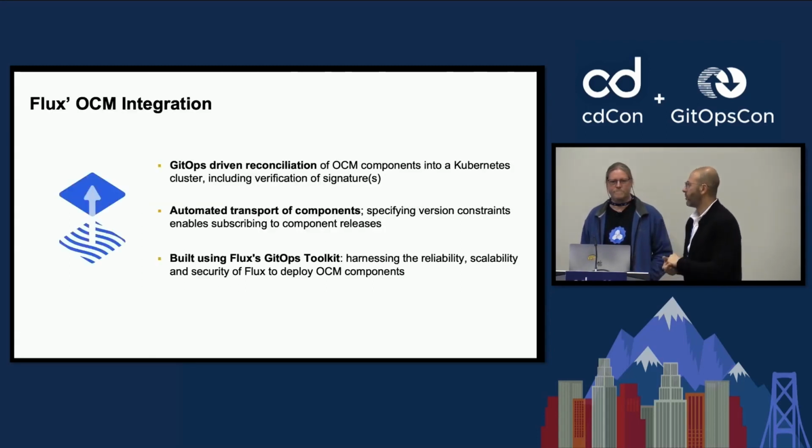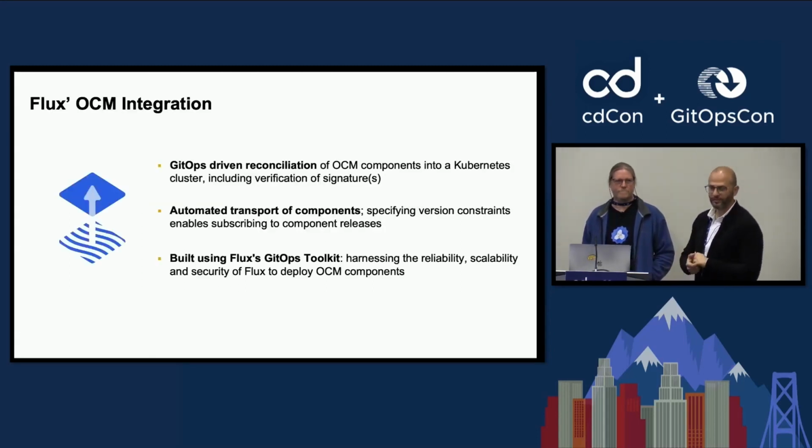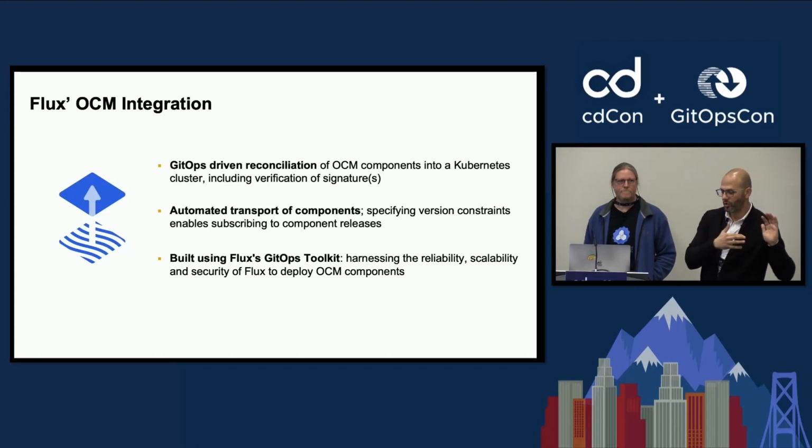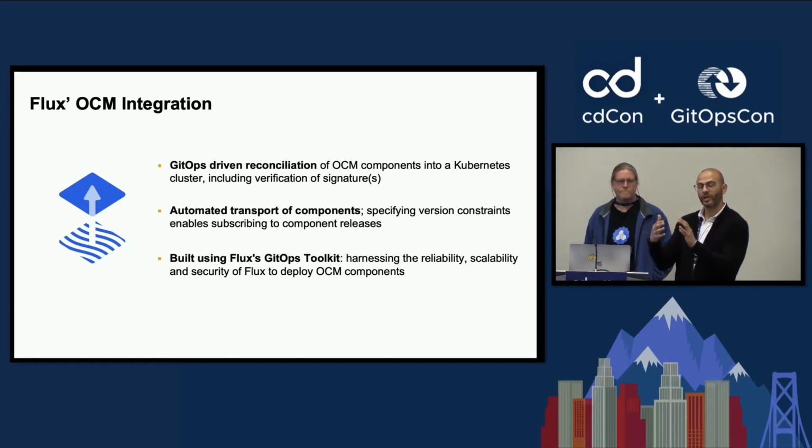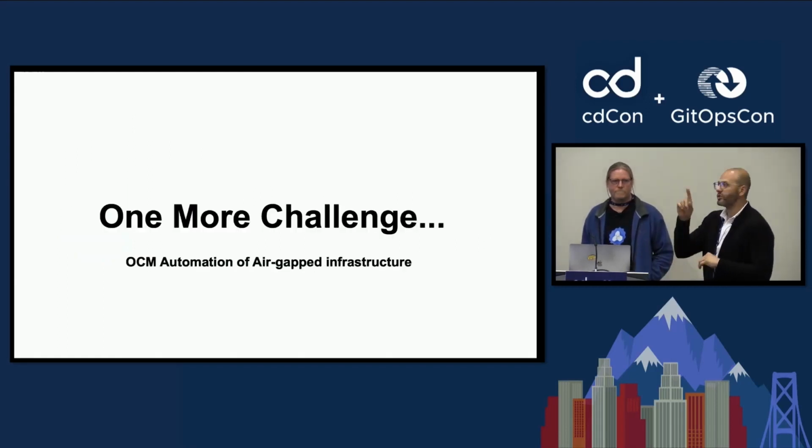Now, this is what Flux integration does here. So Flux has its own controller called OCM controller that brings all of these together. It orchestrates the process of compiling, if you will, those artifacts into one big OCI image. And in summary, it just makes sure that your process is running in a standardized, consistent way, regardless of your environment.